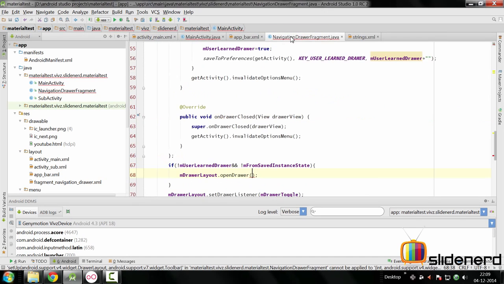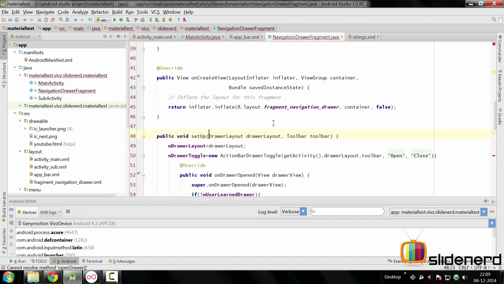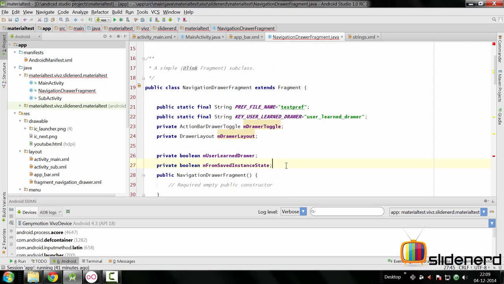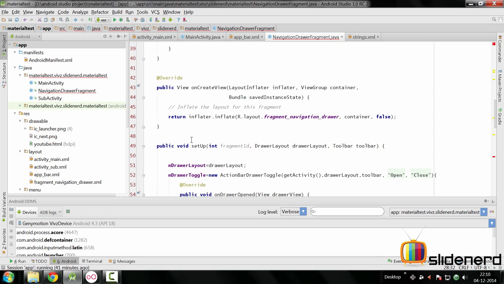We need to go to fragment drawer here, and in the setup method, we are going to take that ID inside. We'll simply call it fragment ID here, and once we get that ID, we need to find it and initialize it. Actually, we should make this view a variable above so that we can use it everywhere. So we go up and say private View, and we can call it container view, something like that. Then we go down here, and in the setup we can say container view is get activity. We need to initialize it. Remember, we say find view by ID, and we pass the fragment ID inside the bracket.